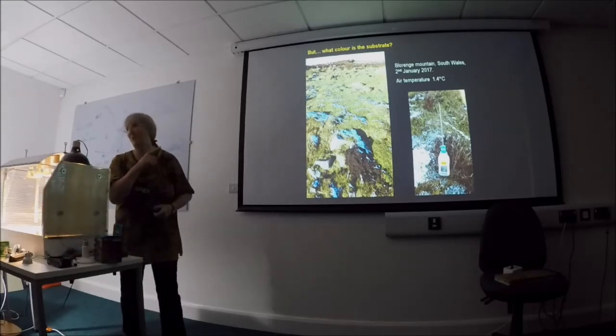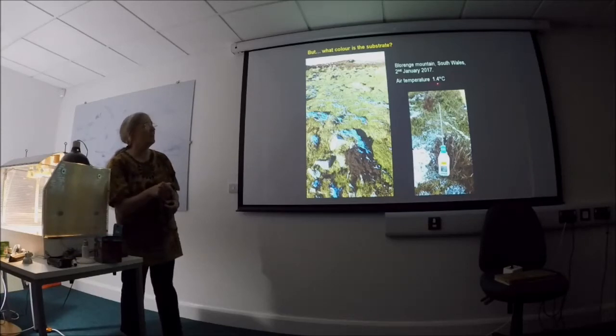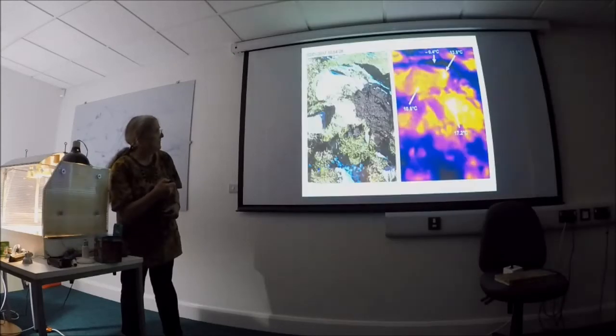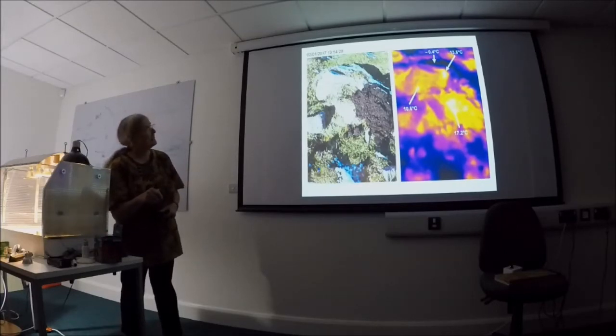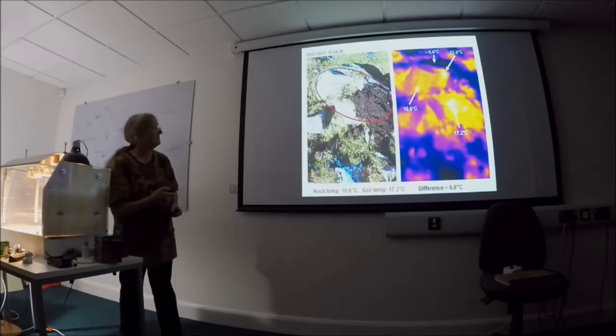I went up on the Blorenge, which is just above where we live in South Wales, in January, and there was snow still left in pockets on the ground, and the air temperature was 1.4 centigrade, so it's blooming cold. And there were little patches that were even colder where the sun hadn't reached. I took the air temperature, and then I used my little FLIR and took some other temperatures, and I discovered something really interesting: where the snow was, it was minus 0.4 because it was still icy and in the shade. But on the white objects, they'd absorbed a bit of sun, so their temperature had gone up to 10. But on the black objects, the soil, an old molehill, it had gone up to 17. Well, 17 degrees centigrade when the air temperature is 1. That's another big difference to bear in mind.